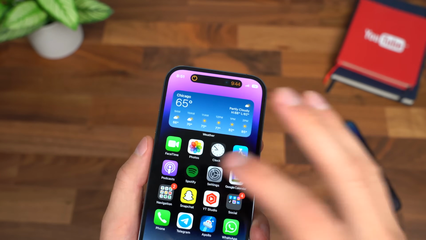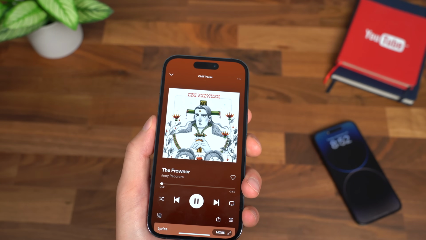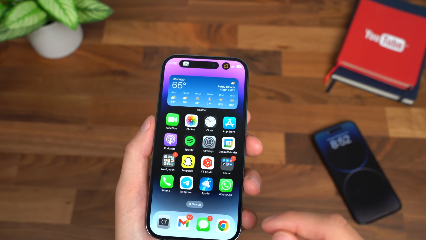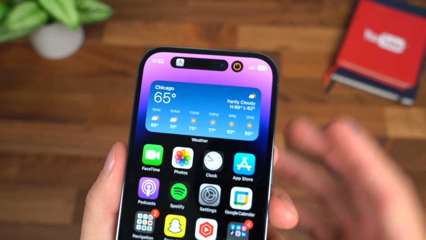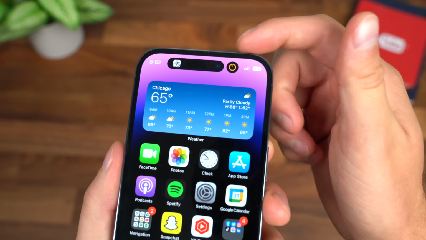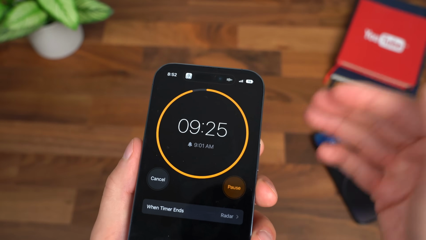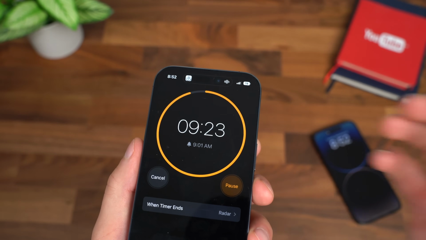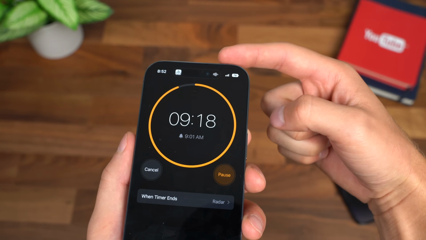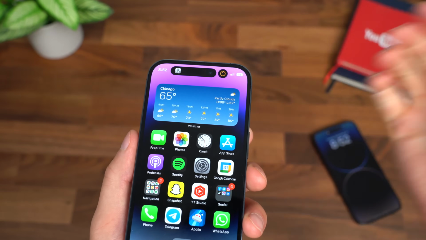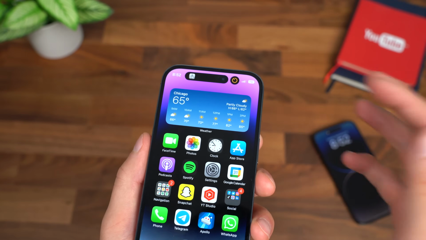But now what happens if I have two apps open at once? So if I'm playing, let's say, a song here, let me turn that down and swipe up. Now there's two things going on. You'll notice the album art is right there for the song and the timer is right there. You can tap on either of them. So you've got to be a little more precise tapping on this one. But then once you are in this app, it will bring up those sound waves for the actual song that's playing. Swiping back up will pop out both apps. So there is an option to have many apps going at once.